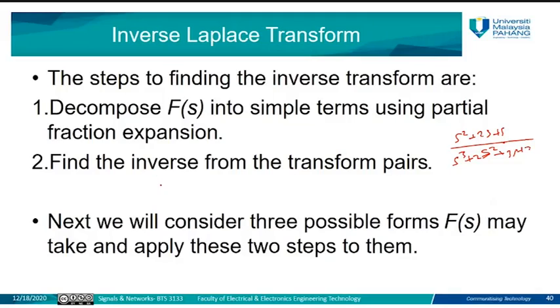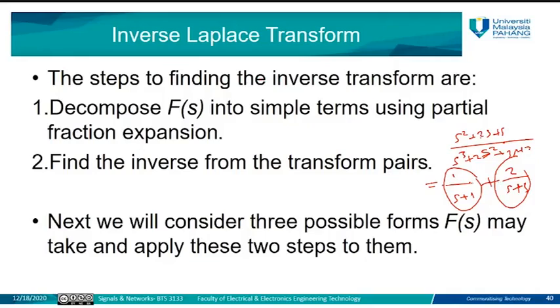After using the partial fraction method, we are going to find the inverse for each part of this function directly from the table. So this function, for example, becomes in this form: 1 over s plus 1 plus 2 over s plus 3. This is how partial fraction converts a complicated function into a simple function consisting of multiple parts, so we call it the partial fraction method.